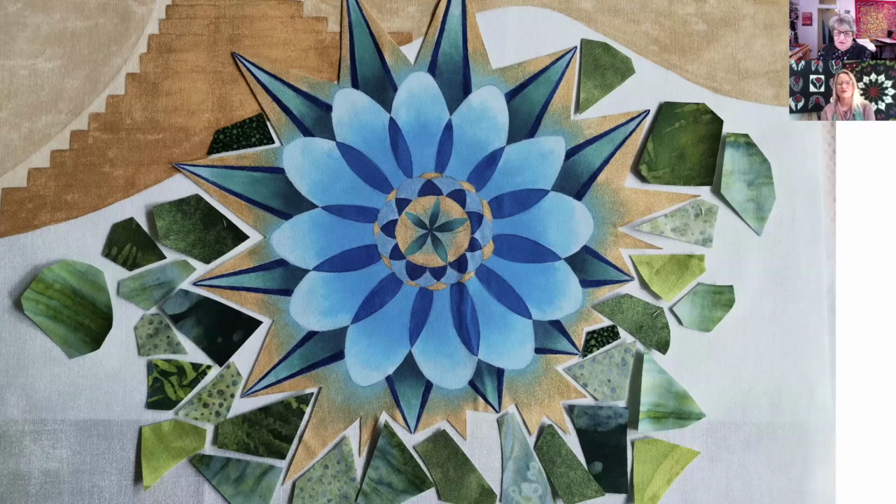So then I moved on to placing the hundreds, or felt like hundreds anyway, of little pieces of mosaic, and trying to create a colourway through that so that it wasn't all just a big jumble. So in the final piece, you'll see that there's a movement from blue to green to blue. And the placement of that around so that it enhanced the central motif rather than detracted from it. It looks like there's a whole lot of odd shapes in that, but it's actually quite challenging if you've done mosaic as well. It's challenging to find that right piece for that little spot. Yes. It was a good part of the process.